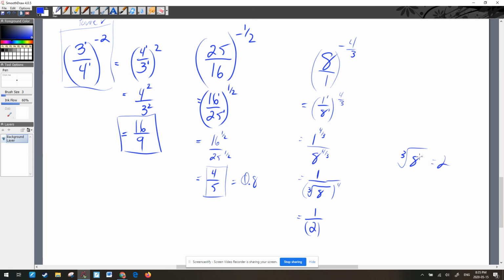Now, I haven't really addressed how we would type this into our calculator. Some of you, if you look around, will find an actual button that looks just like that with nothing in there, or potentially with an X in there. And that's how you would get the third root. That only is good if it's third. If it was fourth or fifth, that's not going to work. So most of you, or pretty much all of you, will have a button. It's probably going to be on your second function row. It's going to have this with a little X in it.